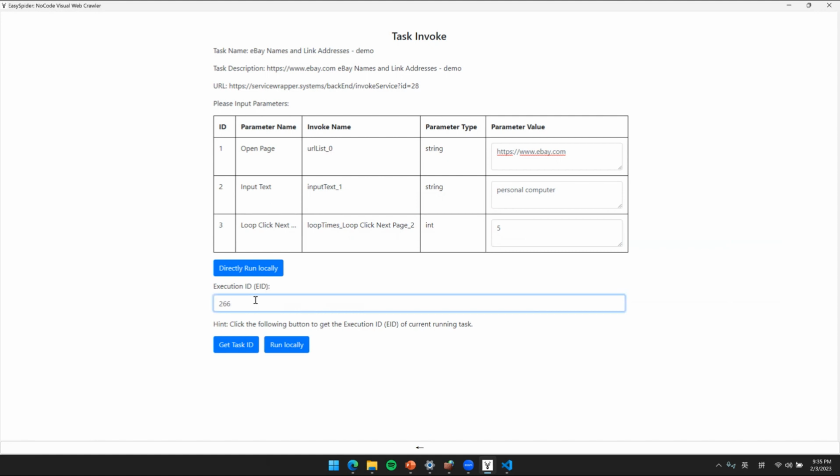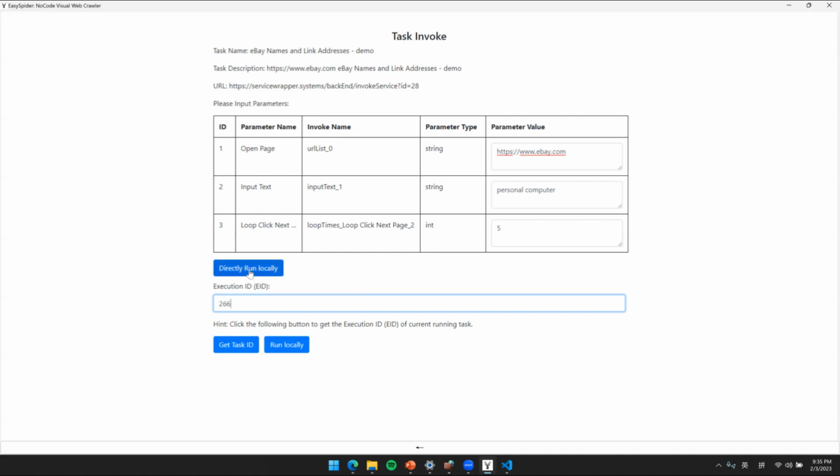We can also use this execution ID as a web service to pass to your execution stage program, but it's an advanced use case, so you can see it in the tutorial.